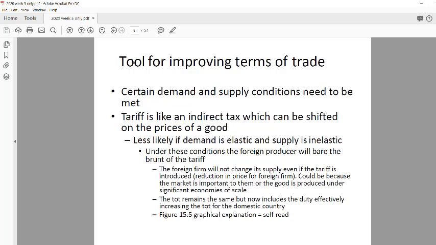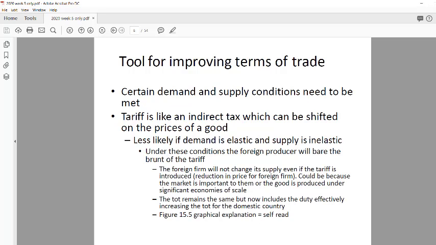Why do you want supply to be inelastic? If something is inelastic, when you make drastic changes in prices, we don't want the supply to change in any drastic way. So you don't want this foreign firm to retaliate against the tariff being imposed on them, feeling the bulk of it, moving away from the industry in terms of supply, and then causing changes in world pricing. So you don't want that to occur.